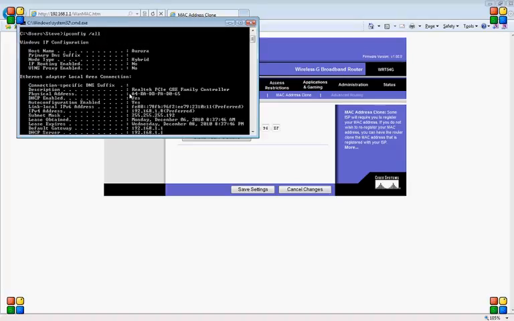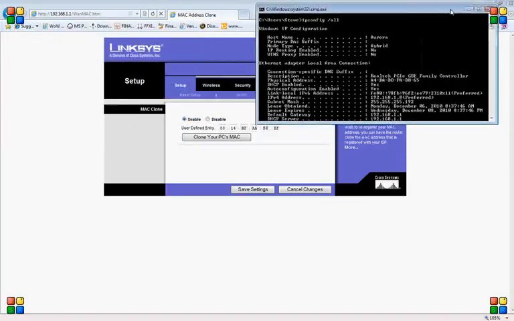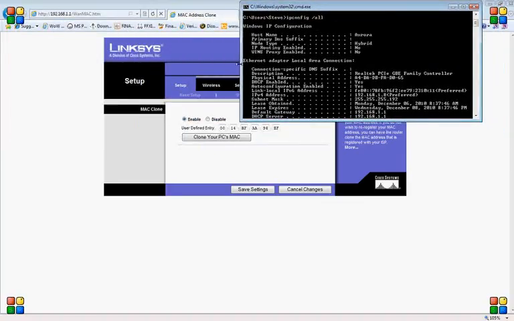That is your Ethernet card's MAC address that you can use for cloning if you did not have a router between your computer and your modem before. So close that out.